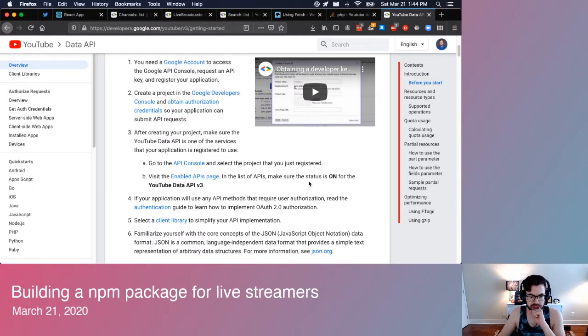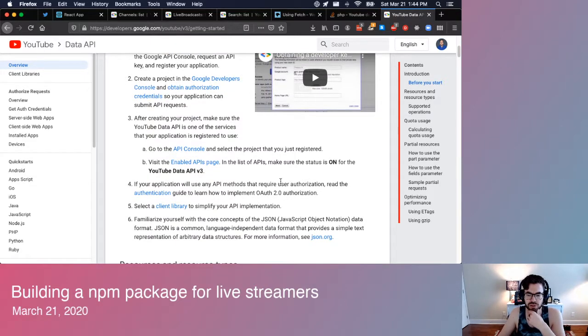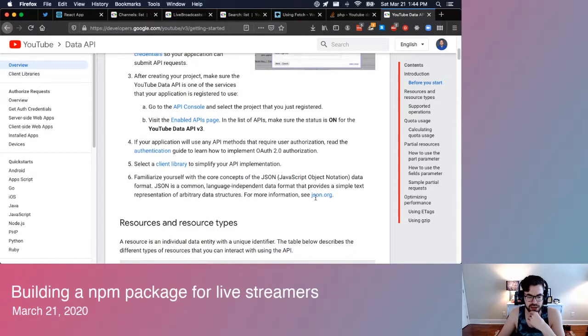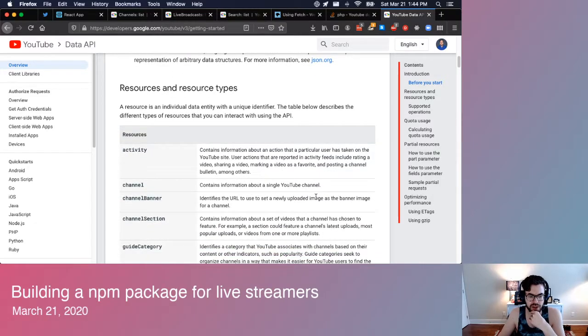It's enabled if your application will use any API methods that require user authorization, read authentication, selecting a client library to simplify your API implementation. Okay. So we have all that.